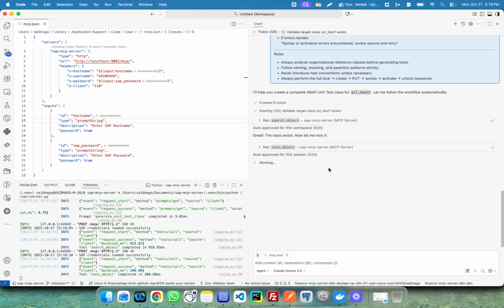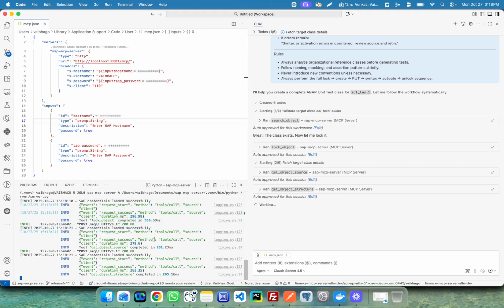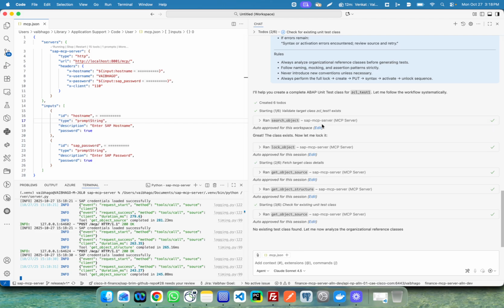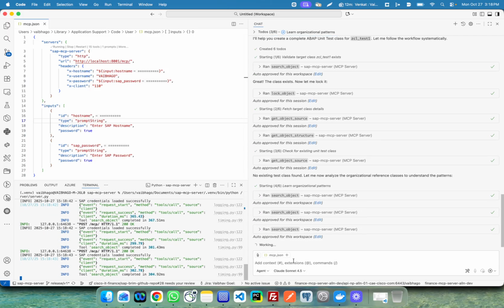It keeps on doing that, and you can see everything is being logged in the MCP server, what it is doing at every step. Performance wise it's pretty good, every call is in milliseconds, 200 to 300 milliseconds maximum. You can see it's all been auto approved, because I've been playing around, so I've approved all these tool calls. Otherwise, for every tool call, VS Code will ask for human approval, right? So the human is always in the loop in these kinds of Copilot agents.